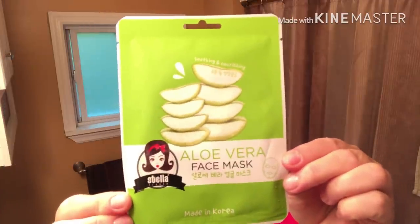I've just finished washing my face. I do have a couple blemishes here and there, but I did pick up some masks last week at the Dollar Tree, and the one I'm going to try for you today is the aloe vera mask. It's the one that's made by Stella Fiesta. This is the packaging that it comes in. This one does have an expiration date of August 2019 — I didn't realize that masks would have expiration dates.